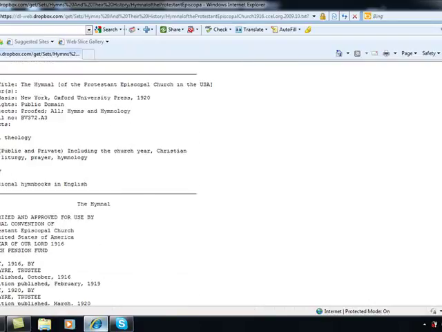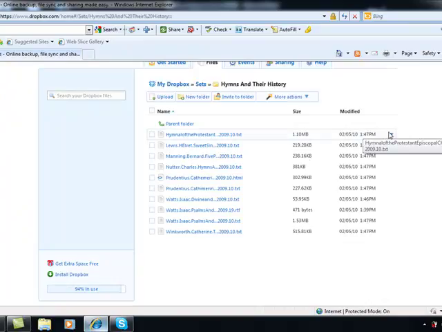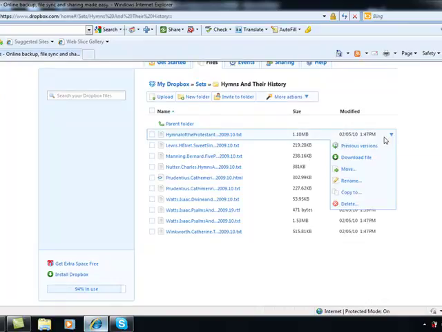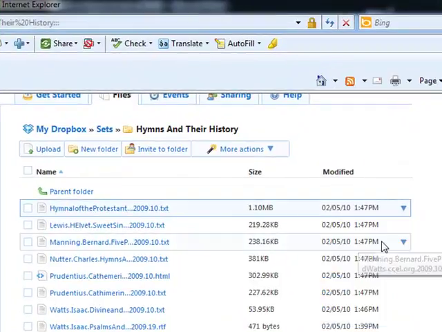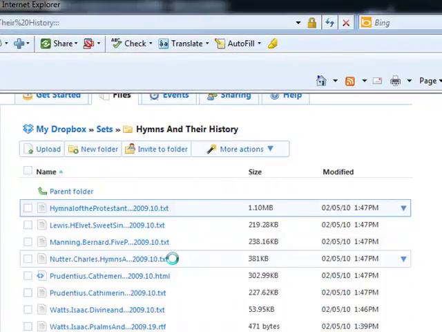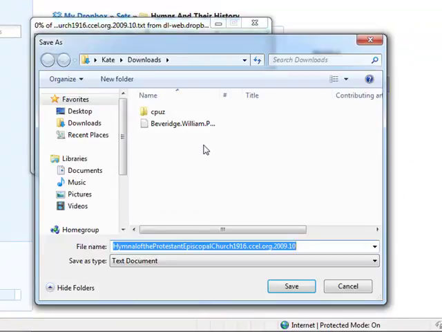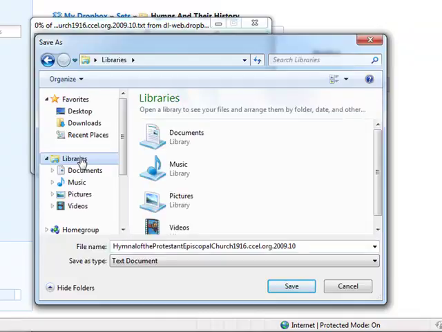Now another way to do it, if you want to actually download it to your computer, which is what you're going to need to be doing in order to run a file compare, you would go over here, click on the down arrow, and then go to download file. Make sure you push save, and then it will begin to download. It will also ask you where you want to put it. Make sure that you put it in its own folder.